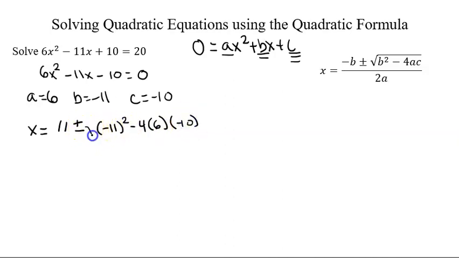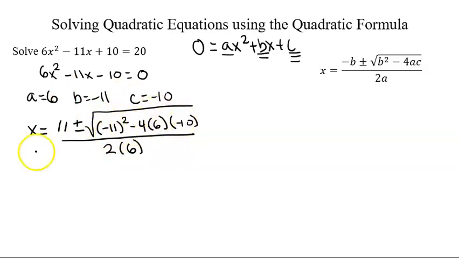So always write that out. Then I square root it, because I find I write my square root too short. Then at the bottom, I get 2 times A. As you get better with this, you'll take some shortcuts and you won't write this. You'll just do it all in your calculator, which is our next step.